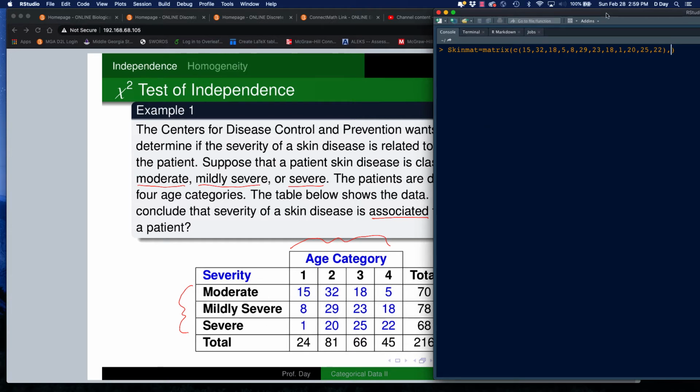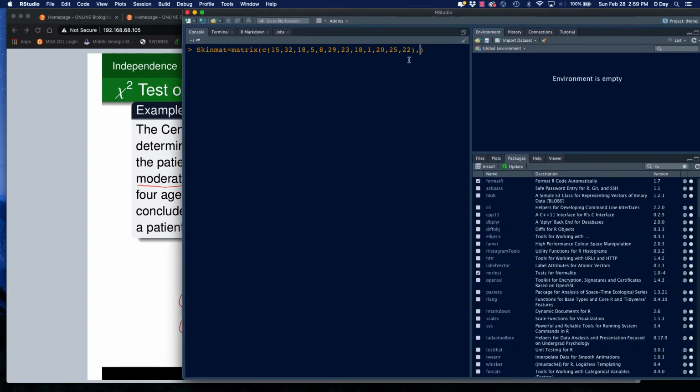And so since we said there were 3 rows, 4 columns here, we have to tell R that as well. So right after the vector we created, we put a comma and we do 3, 4. And then after that we do a comma, and we tell it byrow equals TRUE. So we told it the size we wanted. We told it to fill the matrix by the row. That's how we entered them in.